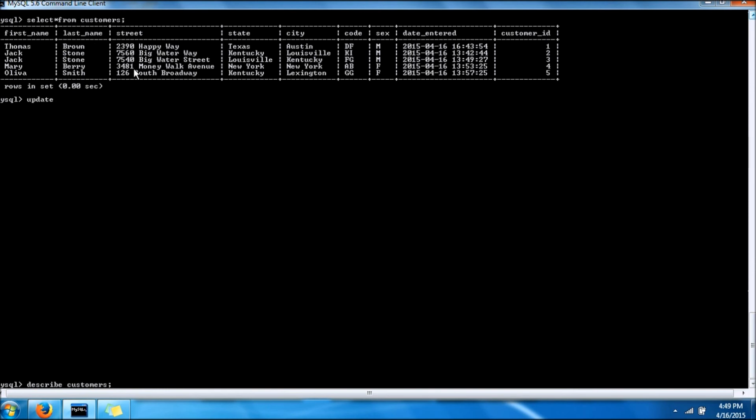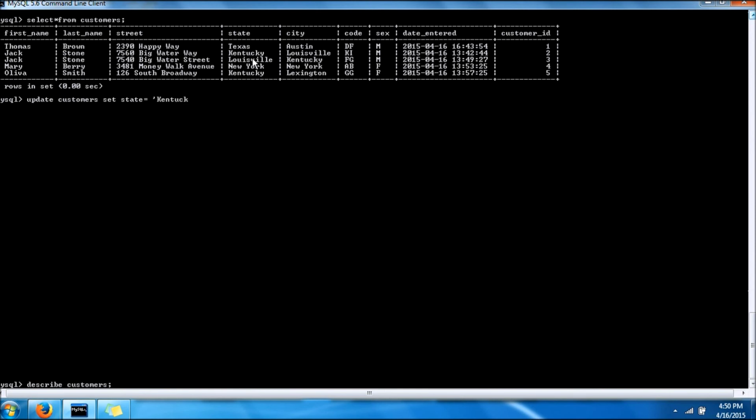Okay, so we're telling MySQL that we're going to update the customers table. This is our customers table, and we're going to set the state, and it's going to equal, put a space right here, and alt 39, and we said that this is going to say Kentucky.